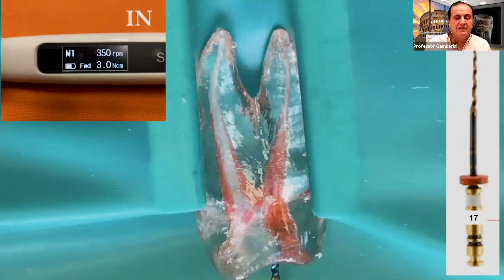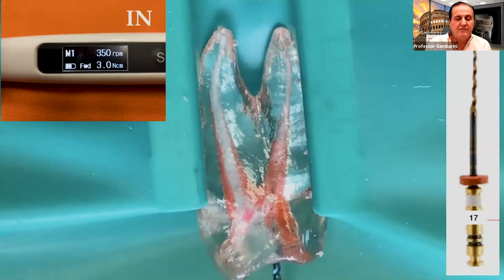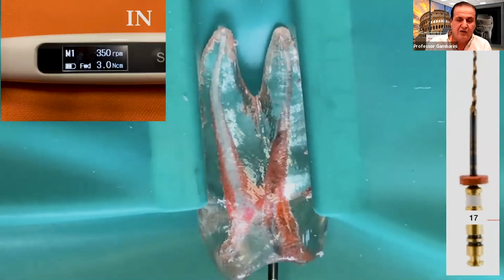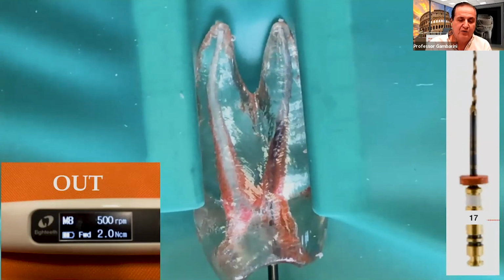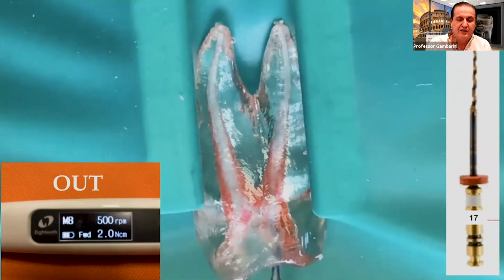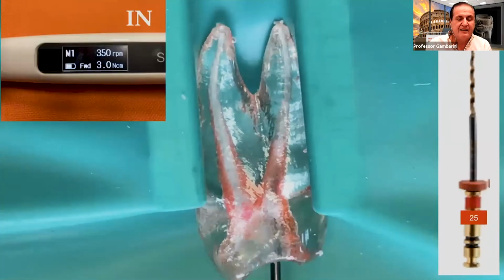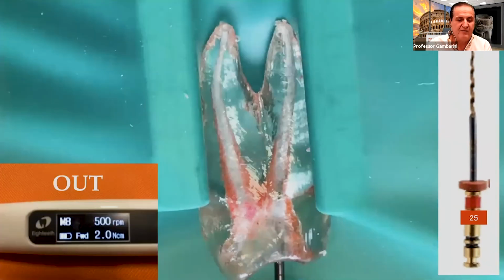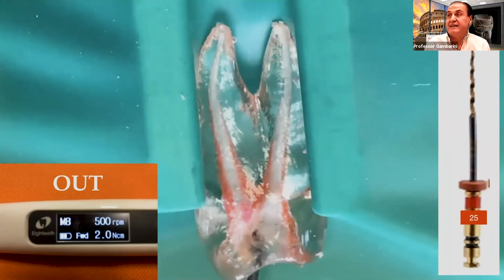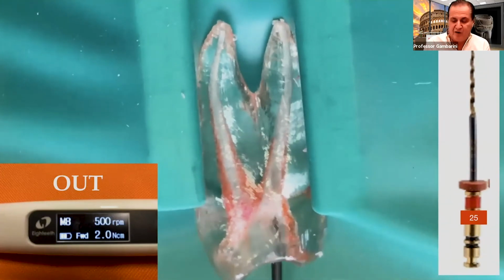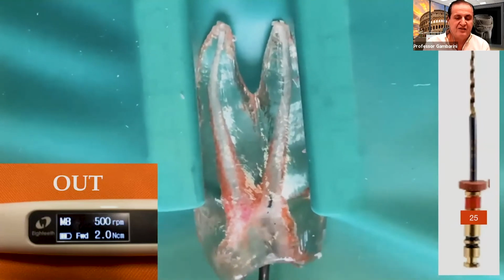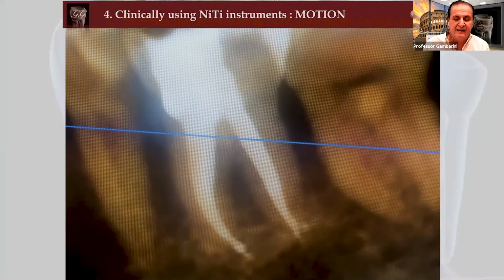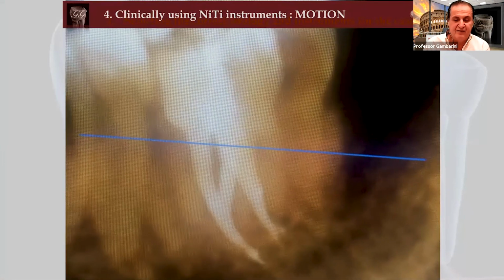So what I do in general practice, when I go in, I can use the Mimerachi technique or a step-by-step technique, and this is my speed and my torque. I can play a little bit, but when I go out, I increase the speed and reduce the torque. So this was the first instrument, and then I do the same when I'm using the 25, same speed, and when I'm going out, I'm using a higher speed. And this is very rational because when I'm going out, when I'm doing brushing, the motion is much safer, and I could also increase the taper if I want. Once again, this is quite nice, and at the end, the results are very, very interesting for this kind of molar cases.